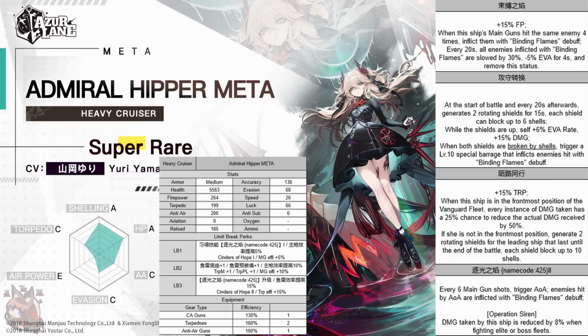All enemies that have been inflicted by this debuff are slowed by 30%, lose 5% of their evasion stat for 4 seconds, and then they have the status removed. Okay, this isn't that good because she's a torpedo heavy cruiser, one of the worst classes of ships you can be, and so she's firing a heavy cruiser gun one at a time, so 4 triggers of this is going to be slow. Basically, it's every 20 seconds you're going to get this very minuscule buff, but it is technically a slow, so we'll give it that, but not a very good one.